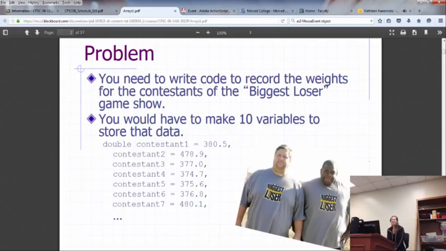Let's say you're in charge of writing the code for that, and you have to make 10 variables to store your contestants' data. So you store your contestants' data in contestant 1, contestant 2, 3, 4, all the way to 10.